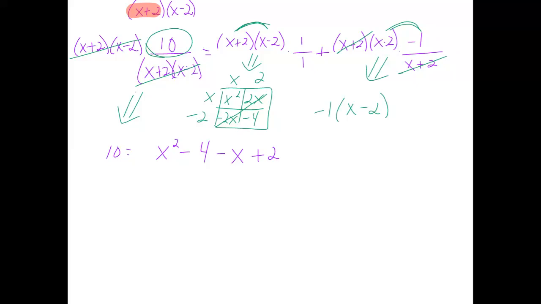Here again, I can combine like terms, and I see an x squared. I see that there's only one x squared, so I'm not going to get it to cancel, which means I want to move everything to one side of the equation so I can get it to equal 0. In this case, I'm going to do the odd thing, which is move the 10 this way. We don't typically do that, but to keep the x squared positive, that's what I'm going to do. So let's combine like terms quickly. Get x squared minus x minus 2, and then we can subtract the 10, so we get x squared minus x minus 12.